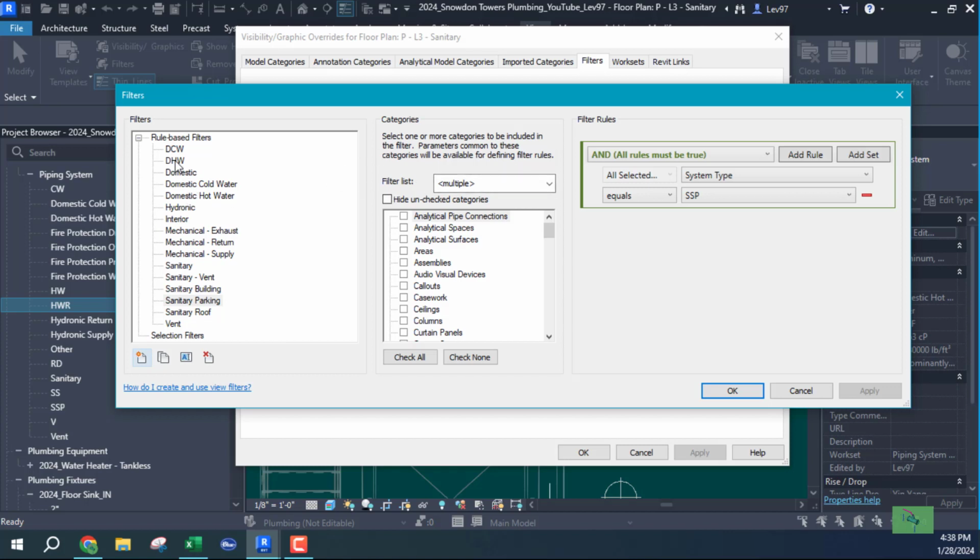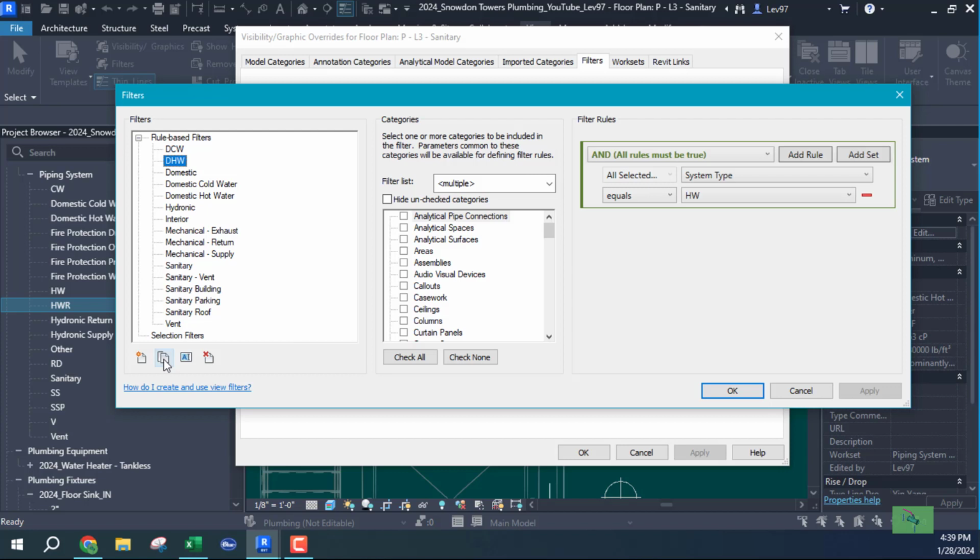So the hot water here, we're going to use that and do the same thing. We're going to duplicate it. Same thing we did in our project browser with hot water, and the same thing we're going to do when we start to do everything is a copy, okay?